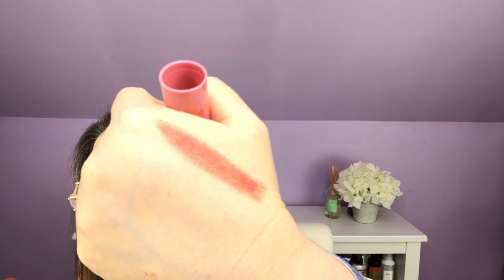That is the color there. Let's put a little bit on my hand. So I went back and forth a couple of times to build up color. So you can make it kind of sheer, or here, let me show you. That's just one, and then you can build it up. And the paperwork says, the delicate skin of your lips needs love all year round, even when the weather is getting warmer and more humid. Thanks to this lightweight tinted balm, you can pack on the moisture without feeling sticky or greasy, and it has an $8 value. So that is my Ipsy original bag for April 2020.